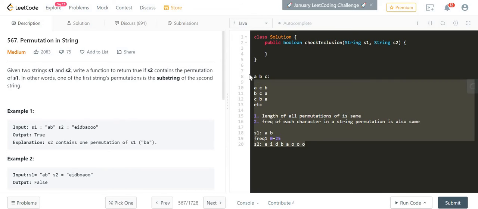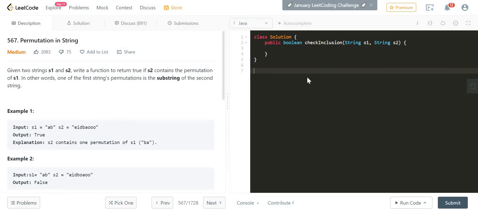Okay, so let's start the coding part. First of all, I'll find out the length of my strings. So int n is equal to s1.length, and m will store the length of s2.